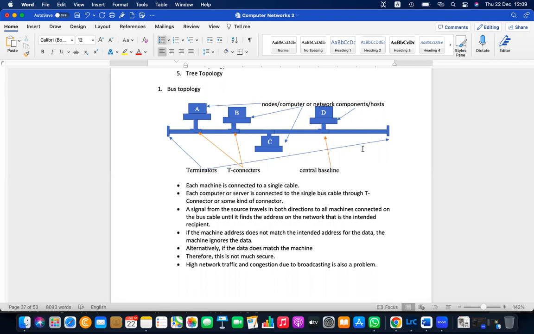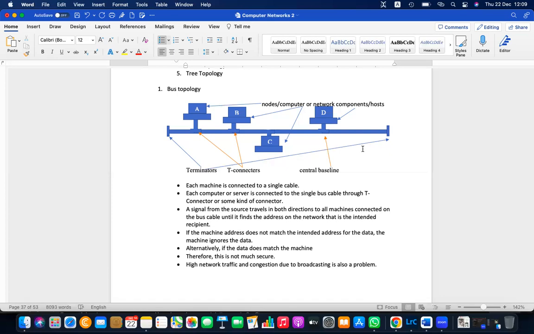If only one party is sending data, then no problem, nothing will happen. That party can calmly continue the communication, and no one will interfere. But if multiple parties, let's say A is sending to B and C is sending to D, no problem again, because both are going in two directions. The signals will collide in the middle, but by that time they have already communicated.